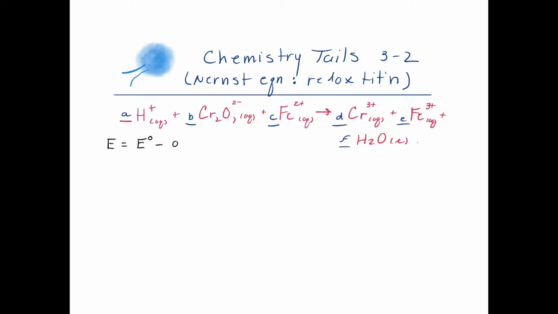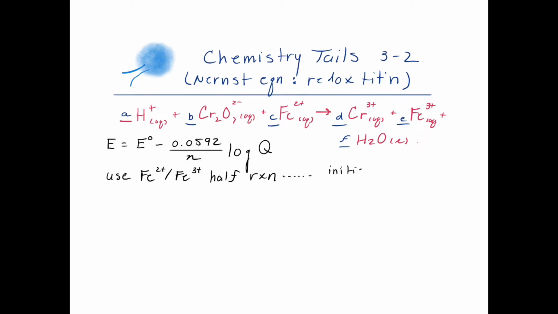From this, we write the Nernst equation for the half-cell reaction of the iron. So that's going to be a reaction quotient or equilibrium constant in which we have the reduced form over the oxidized form. We do this for the initial data point before titration and after the addition of 10 milliliters of the dichromate solution.